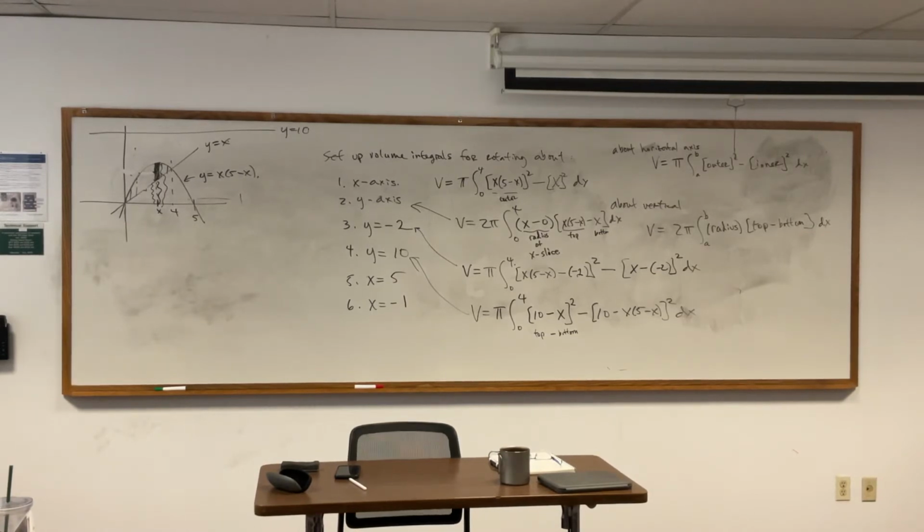Yeah, so number 4 was, and then this one needs a 10 as well, because you're going around y equals 10. So your outer radius is going to be this distance to the y, right? Imagine what happens when I spin around that top line. Outer and inner can change depending on where the axis is. Does that make sense?